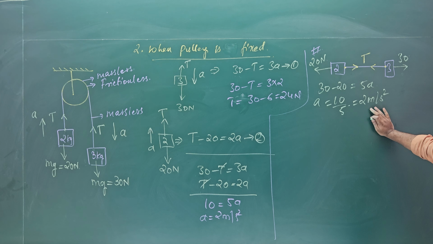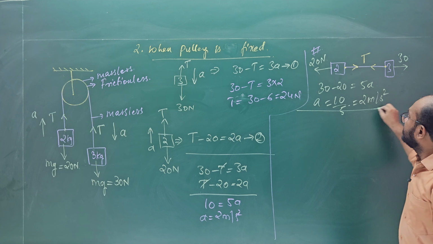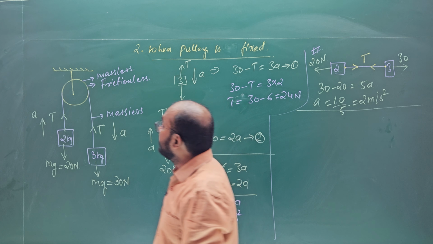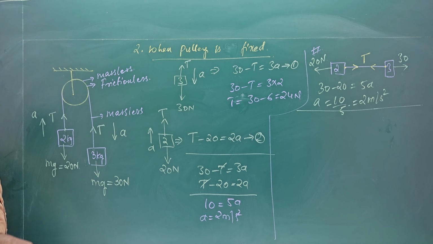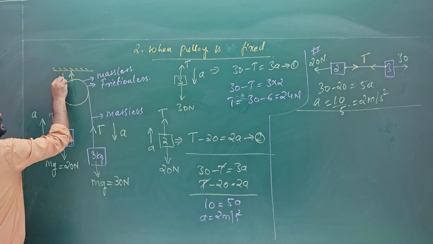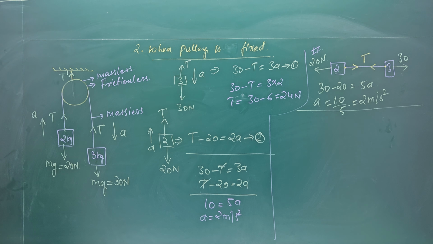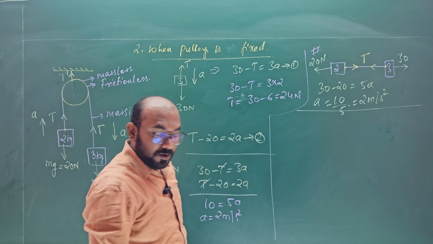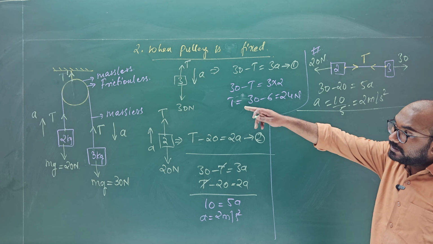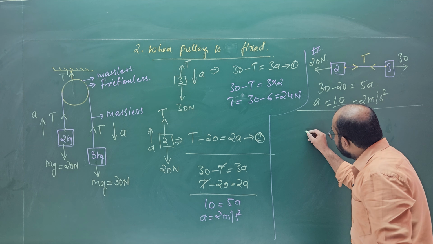Okay. Now, acceleration is done. Now, can I also say that they can ask you to calculate the tension along this string? It is possible. If they are asking the tension at this point, they can also ask you what will be the value of tension on this point, on this string. Let's say, if I want to see from here, then tension will be in the upward direction, let's say T dash. Okay, T1, T dash, whatever you want to take, you can take. Now that pulley is massless or having some mass? Massless. If the pulley is massless, then let us try to understand that also.